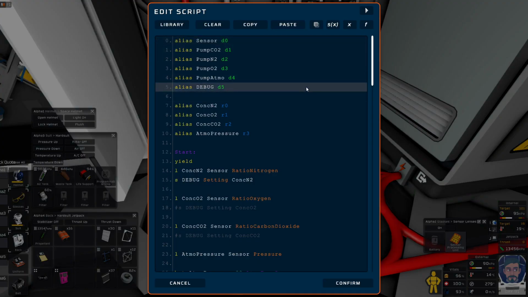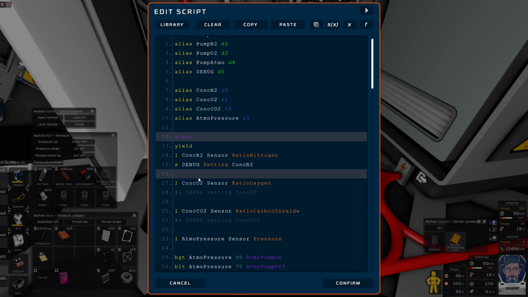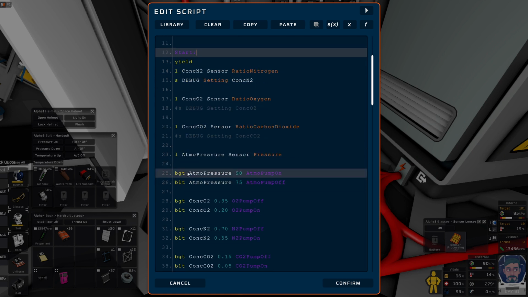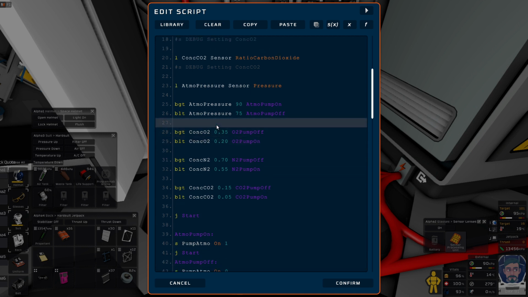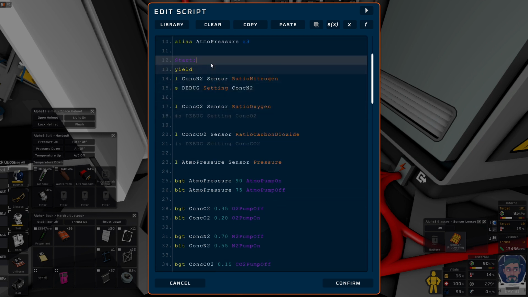All right. So here's the issue, right? So we have this start, right? This is the start of the loop, and then from here, we load, we set, blah blah blah. We go through all this, right? But then we go into these branches, right? Now, regardless, unless the atmospheric pressure is in between these two, it's going to branch somewhere, right? So then this is going to branch to Atmo pump. So it's either going to go here or here, one of these two, and then it's going to go right back to start. All right, so that's back up here. And it's going to go right through again, get stuck, go down there, go right through, get here, stuck, down there. And it's never actually seeing these.